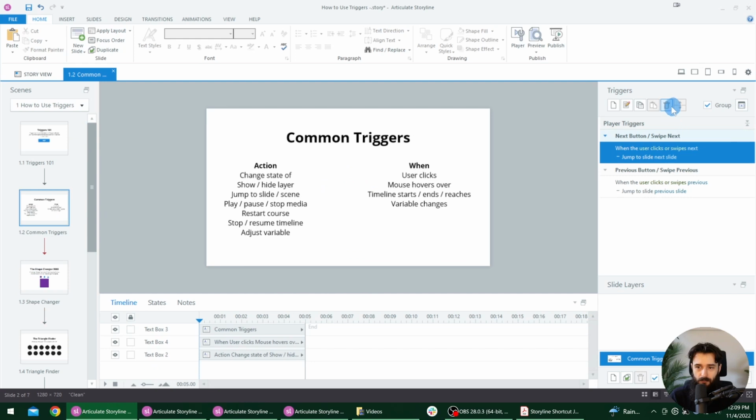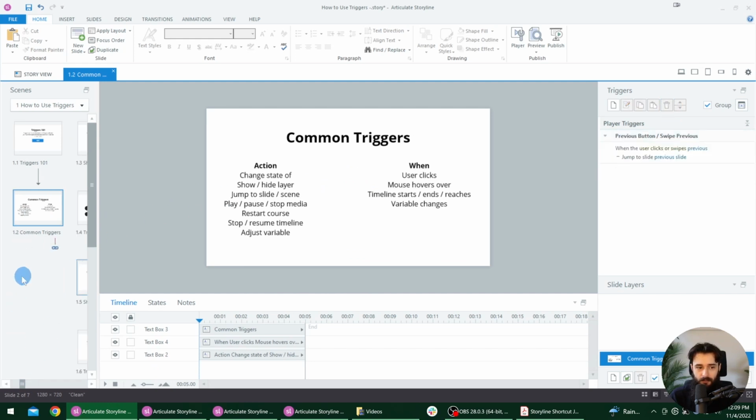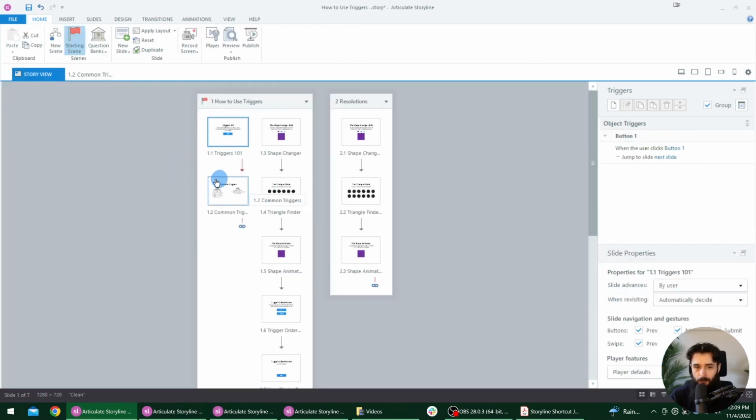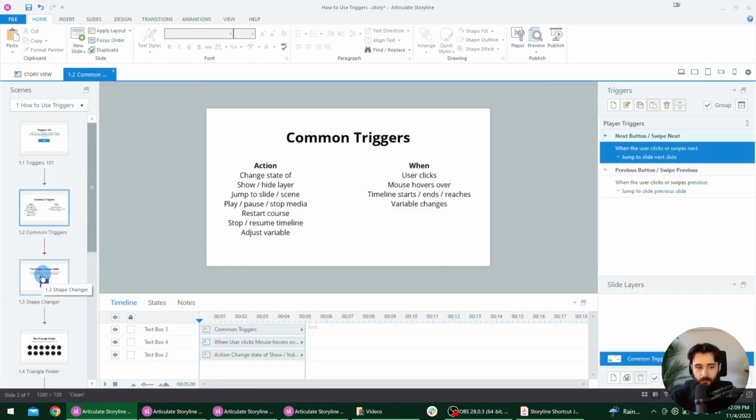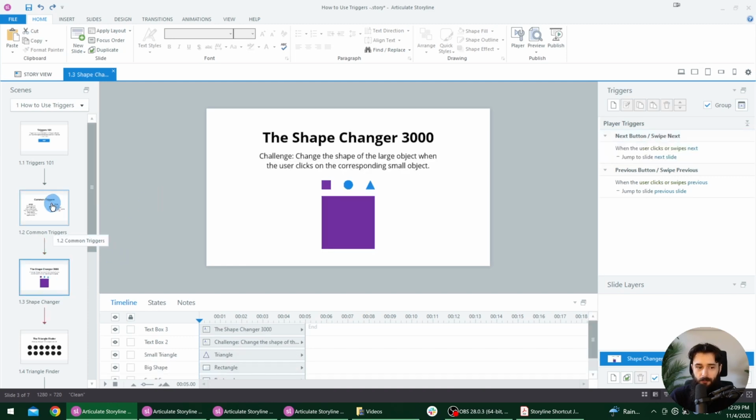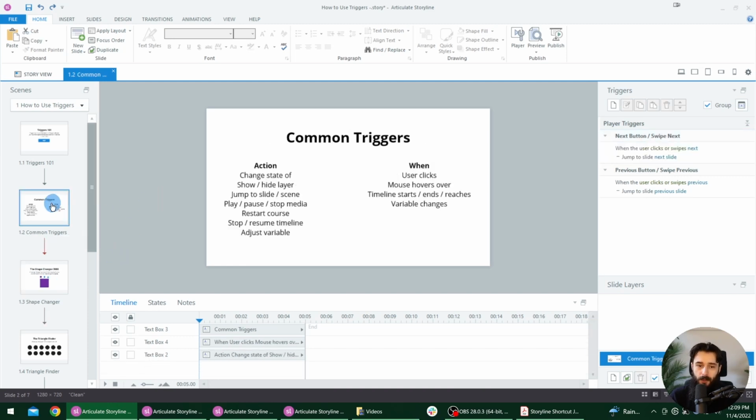So let me show you. I'm going to delete this. And now you see it just ends at 1.2 and then 1.3 starts anew up here. It's because there's no trigger bringing us from 1.2 to 1.3. So I just want to show you that's why I'm going to leave these in, just so we have one nice long line. But in a real course, you're going to have some way for people to get to the next slide. But since I'm just using this kind of as a PowerPoint, we don't need that.